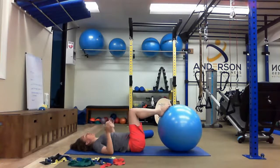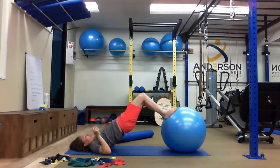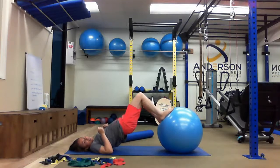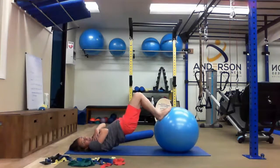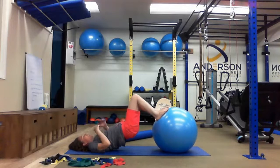All right, now you can have your elbows down. We're going to squeeze our butt to lift up. We're going to hold here, and we're going to alternate. Now, if you're on the roller, you can go hands off like this or across your chest. If you want to try hands across the chest with the ball, go for it. Makes it much more challenging. Good, David. Good. Okay.